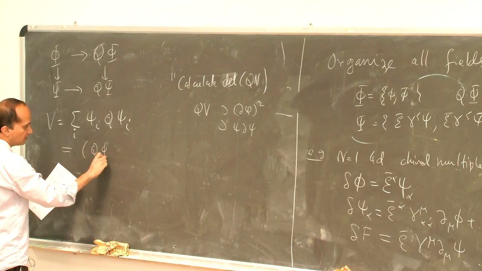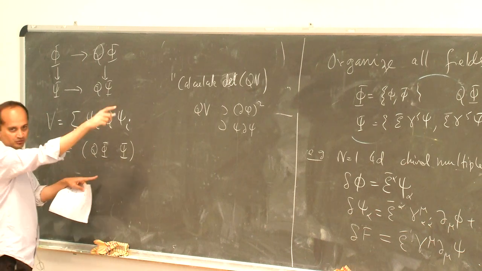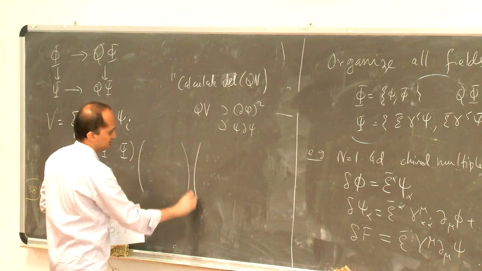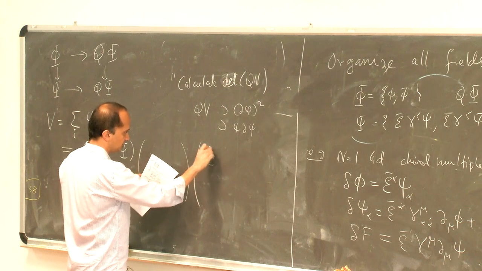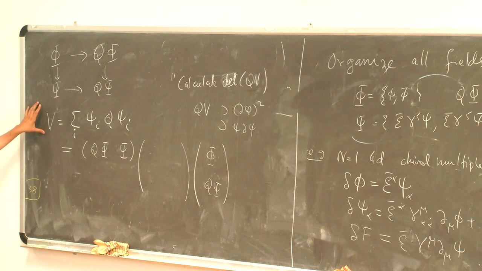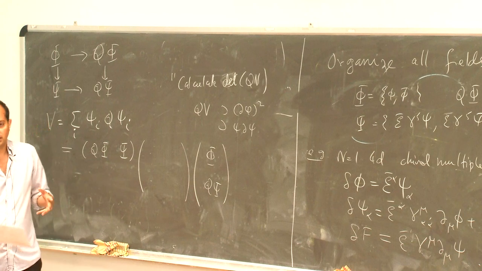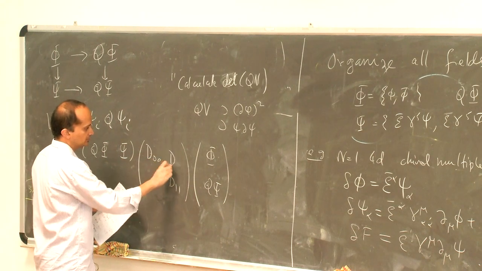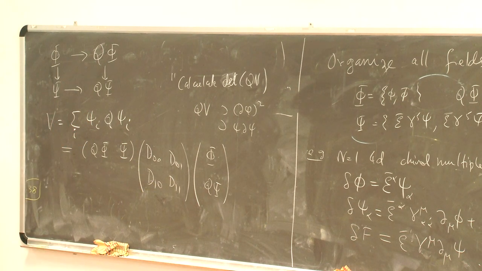So q, phi, psi, okay, that just means I'm writing a vector of all those things. And there's some 2×2 matrix. And here I have phi times cube psi. So this whole thing is fermionic, so it must be a fermion-boson operator. And this operator is typically linear, right? And these operators I'm going to call d00, d11, d01, d10. Okay, so I hope this procedure is clear.